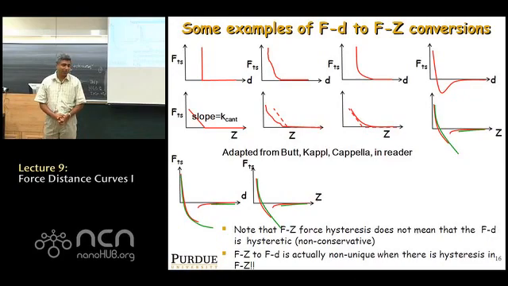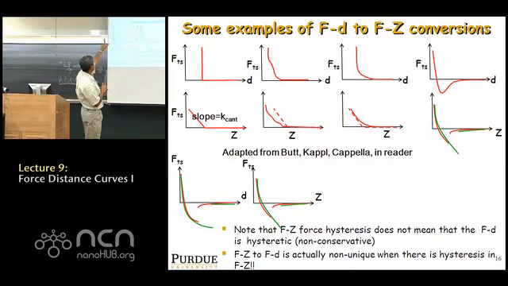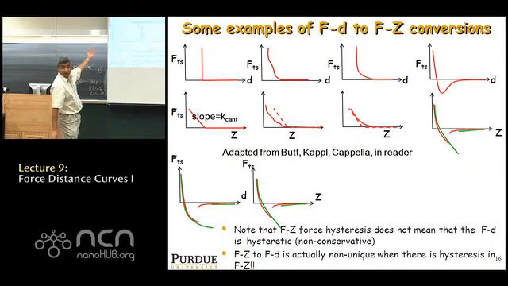This is what we call a hard wall interaction force. When D is any value, there are no interactions, and then at D equal to 0, bam, you hit an infinitely rigid wall, right? Because F versus D becomes infinitely steep. So this is like a wall, right? So the tip approaches with basically no interaction forces and hits an infinitely stiff substrate. So you agree, I hope, that the F versus D curve is going to be as shown, right? It's a wall pretty much. So the question to ask is, if that is the F versus D, what is the corresponding F versus Z you would get if you try to probe this interaction using an AFM?